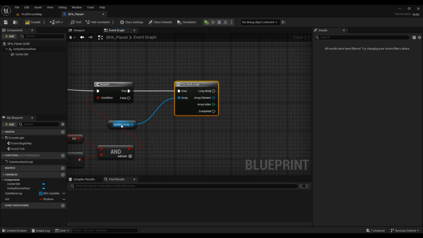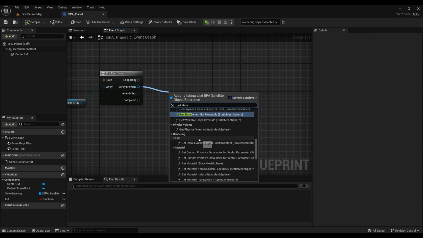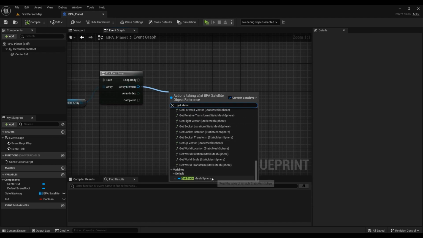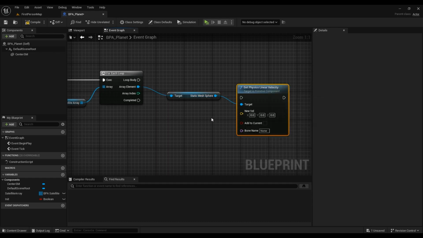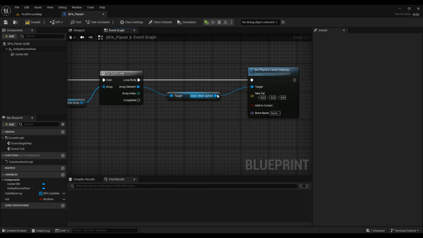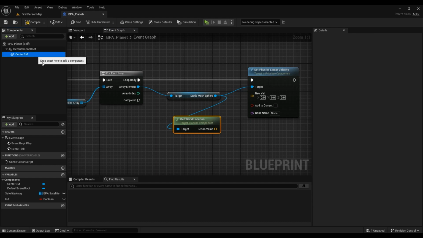Let's get the static mesh sphere from the satellite actor. Call static mesh sphere from the array element pin. We are going to set this satellite's linear velocity from themselves to the planet. Get world locations of static mesh sphere components.